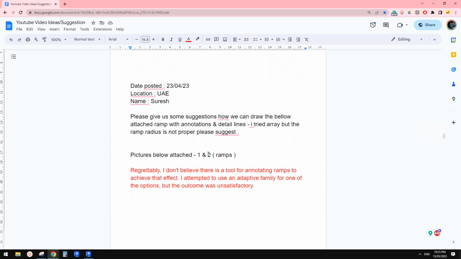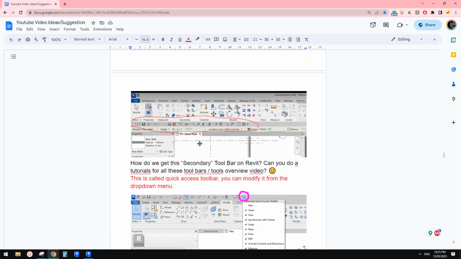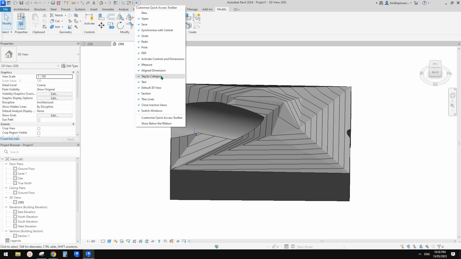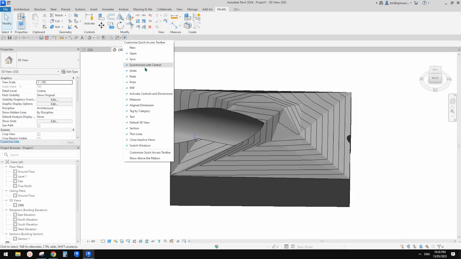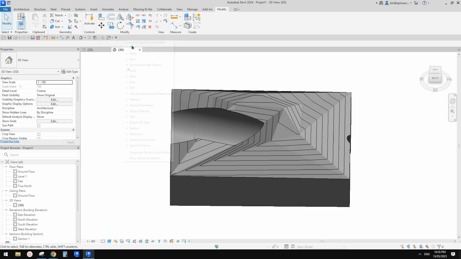Let's quickly talk about this. This is a question about this toolbar. Usually it's here, and if you click on this one, you can choose to move this down here, and also you can turn it on or off. You can also customize it.